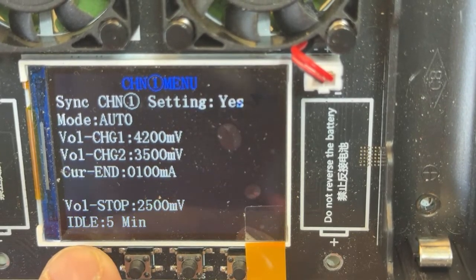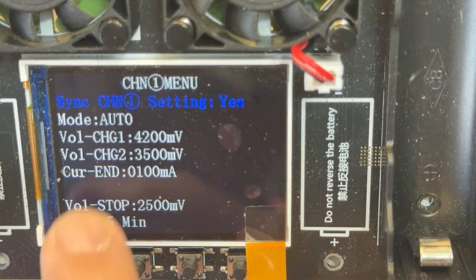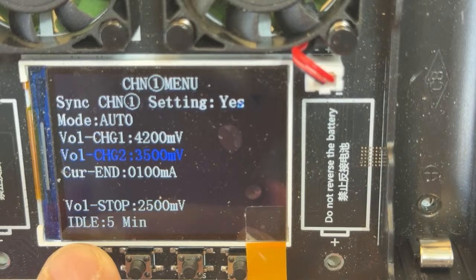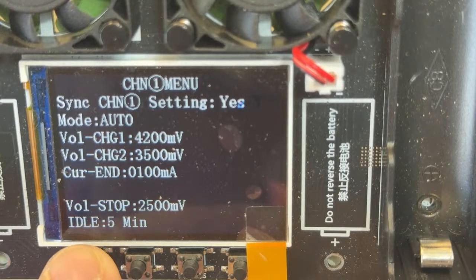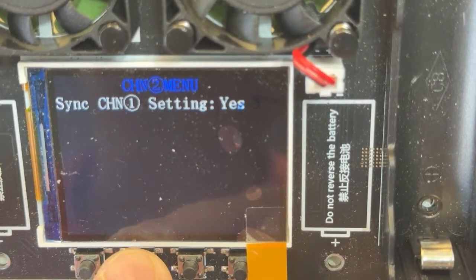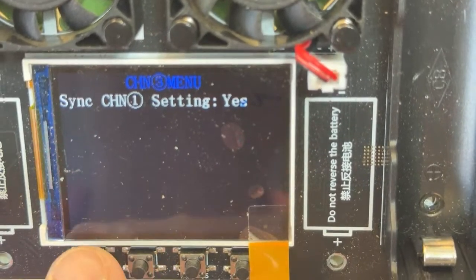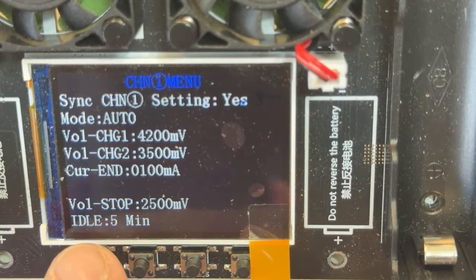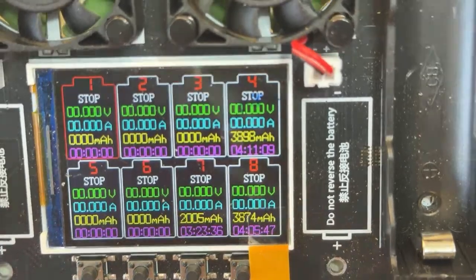Okay, now the cool part is that I selected synchronize channel one with the other settings. So all the other channels are going to inherit these settings that I'm setting up in here. Or you can set the settings for each channel independently. I can go here to channel 2, channel 3, and tell the charger, do not synchronize with channel 1, so you can set individual settings for every channel. Now that I have everything set, I just go back to the main menu.